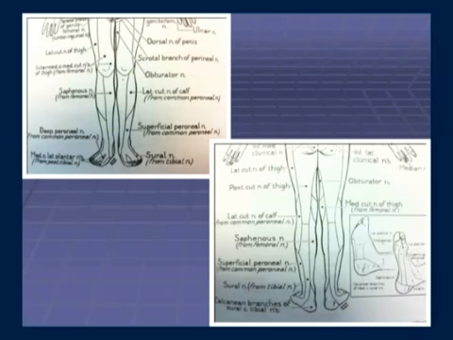This picture is analogous to the one I showed you earlier of the hand and the sensory territories of the median, ulnar, and radial. Things are a little bit more complicated in the leg. It doesn't have the same nomenclature corresponding to the motor nerve. You have the sural, superficial peroneal, medial plantar, lateral plantar, saphenous, etc.